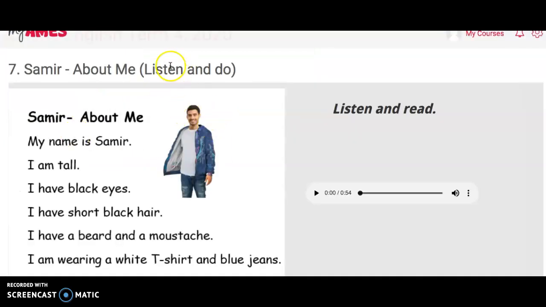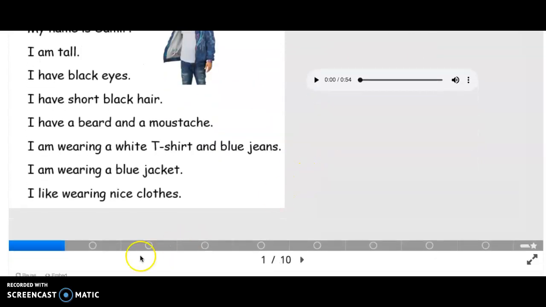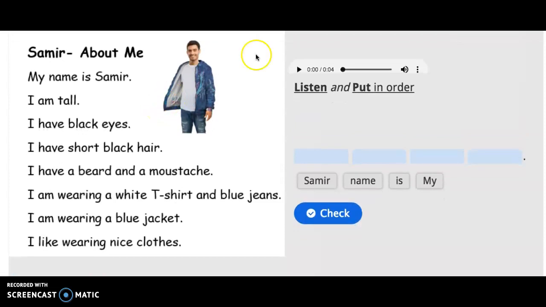Number 7. Samir, about me, listen and do. So you listen again to the story about Samir, and then we do the activities about Samir. Listen, then drag and drop.